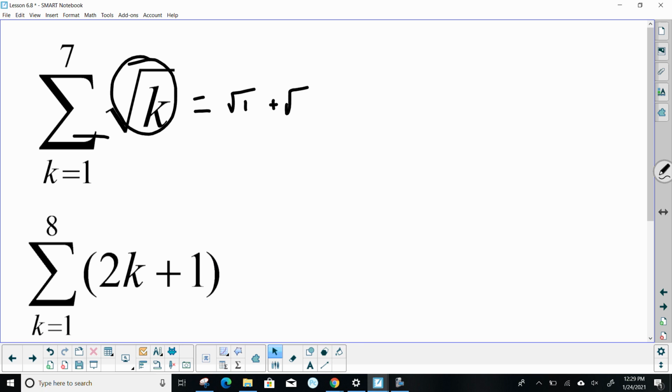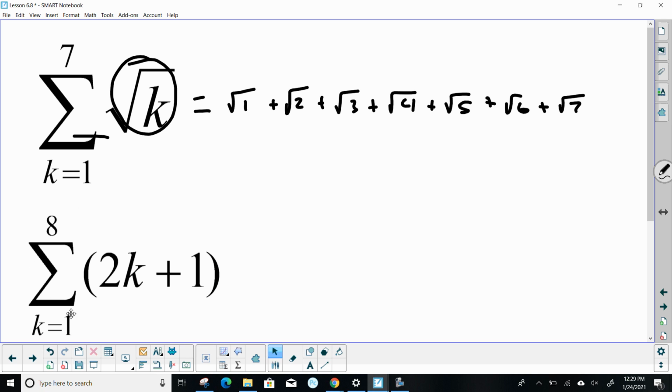So I plug in 2 second, 3 next. I just keep going all the way up until I get to the top number, which is 7. Sometimes we call it the upper bound. Okay, so if I add all that up together, that's what this equals. That big symbol is a Greek letter, and in math it means summation. This is the equation I'm plugging it into. I start with 1, plug 1 in first, and I go all the way till I get to 7.